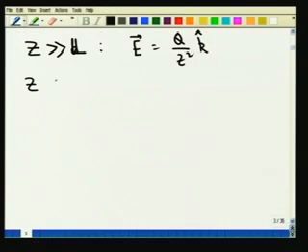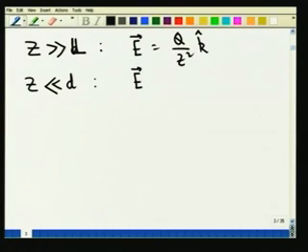Now, on the other hand, if you go to the other limit, z is much less than d. If z is much less than d, of course, it is even less than L because I have put a large number of divisions on this line of length L. If I look at this, again I get the Coulomb law, because for my test charge the field is essentially due to only one particular charge. So, that is again given by q by n z squared k hat.